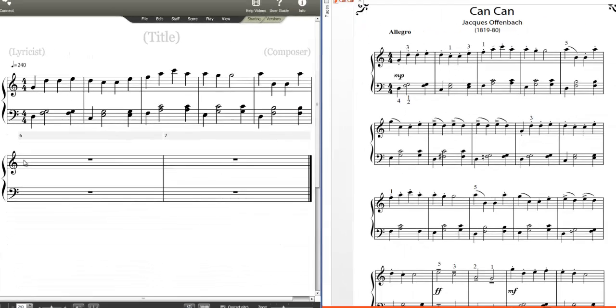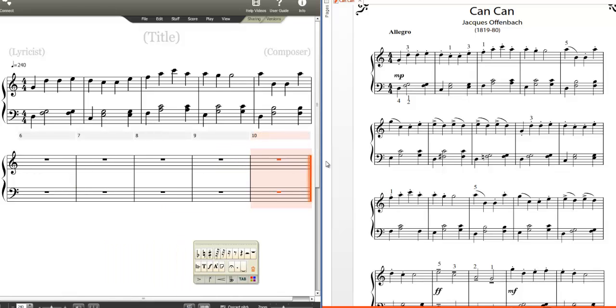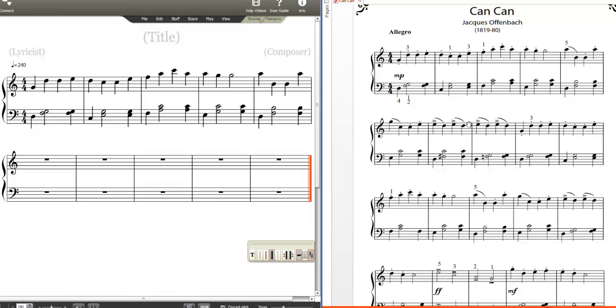So what I'm going to do at the moment, my second line only consists of 2 bars. If I bring my cursor just above these bars, I get a plus and minus. That means I can take bars away or I can add bars. So we know the second line goes for 5 bars, so I'm just going to put in 5 bars like so. Get to the end, hit enter, and there I have 5 bars for my second line.